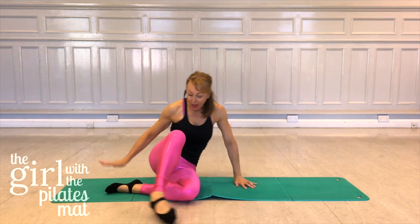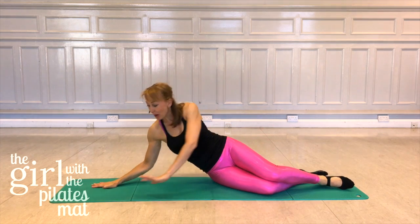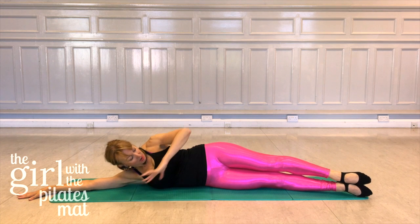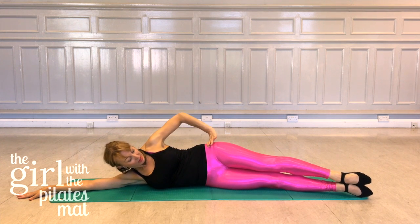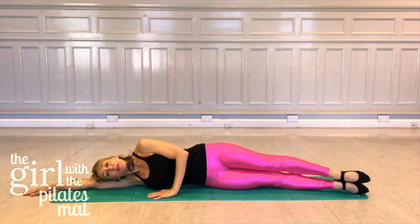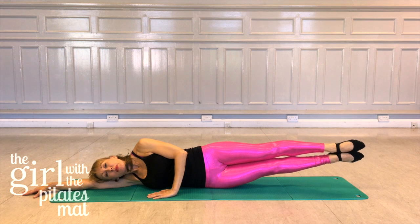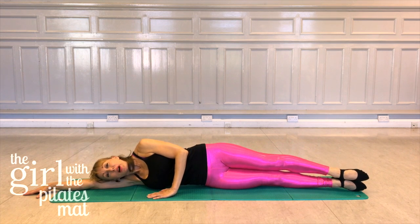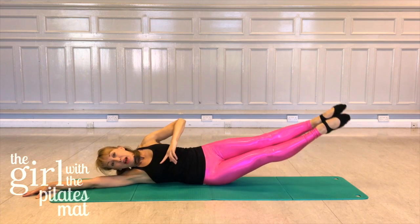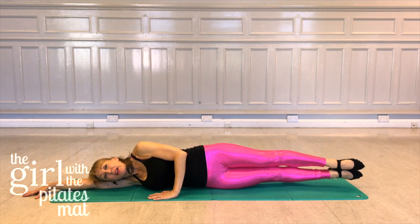Okay, so we're going to do the other side. So you're going to get up and we're going to go on to the other side now. Okay, so lying down, same idea, one leg on top of the other, one hip on top of the other. You've got to make sure you don't roll back or roll forward, resting your head down. And then you're going to breathe out to lift and breathe in to lower. So the idea is to better lift the legs up without this happening, okay? We want to stay really balanced on the hip and lower.